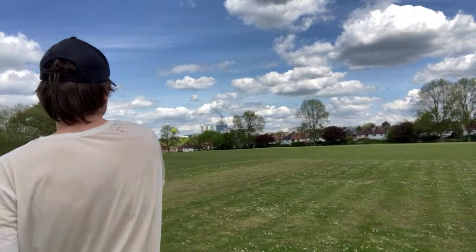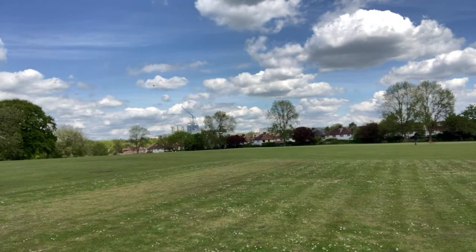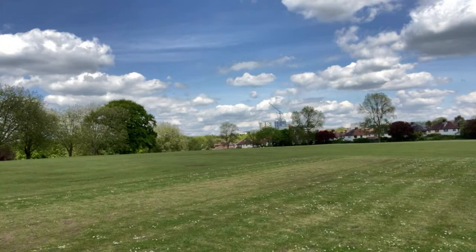Just trying to make sure that you can see the ball. Oh, there it is. Whoa. Okay, I need to point it. The wind keeps changing direction.